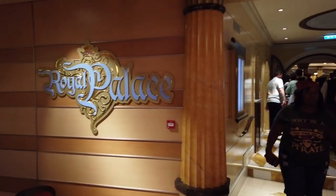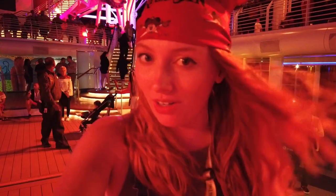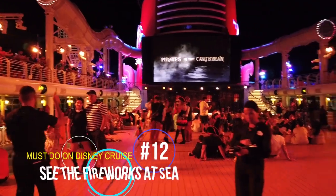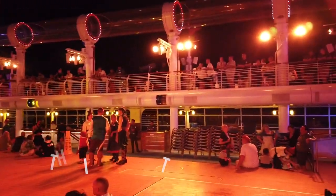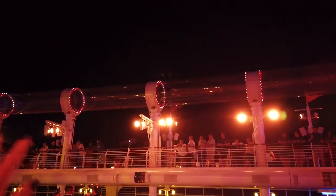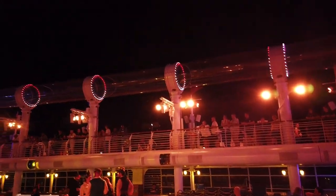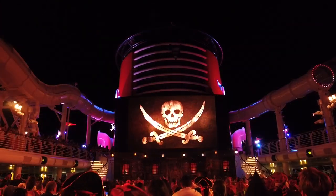Just had dinner at my second rotational dining spot at Royal Palace, and now it's time for another huge must-do — something you can only do on Disney Cruise Line, the only cruise line in the world that can do this one. It rhymes with 'fireworks' — it's fireworks! I asked a cast member where the best place to stand is, and she said anywhere except the right side since they shoot off over there. Standing in the middle is always the best spot.